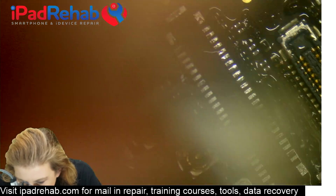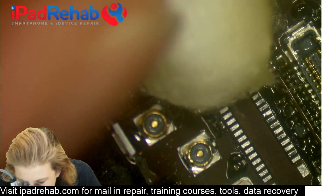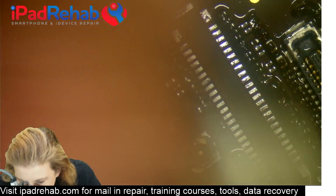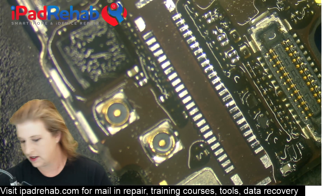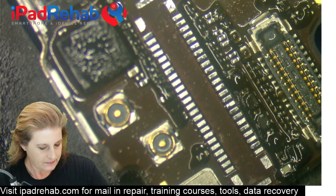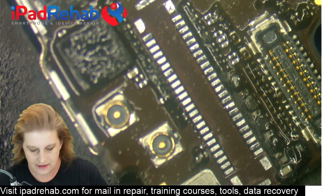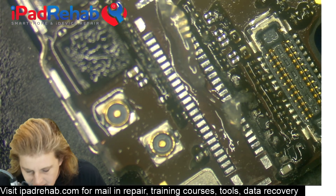All right, so let's clean that off. Now you can also choose whether or not you want to put the connector on straight onto these flat pads and attach it by tacking down each pad by hand. It will go on really flat and close to the board — you want the new connector to go on flat and close to the board. I'm going to go with the option to tin over these pads to get a little bit of solder on the pads.